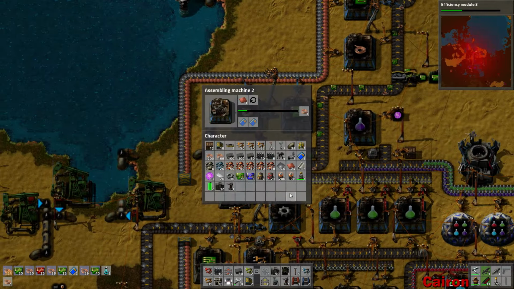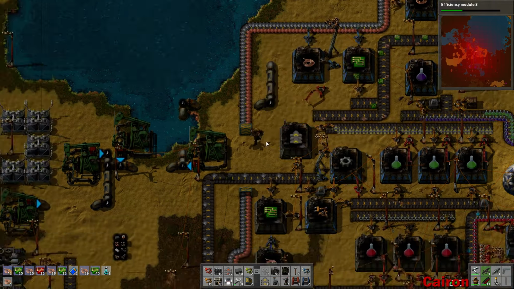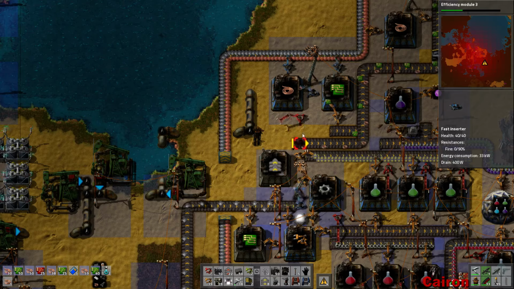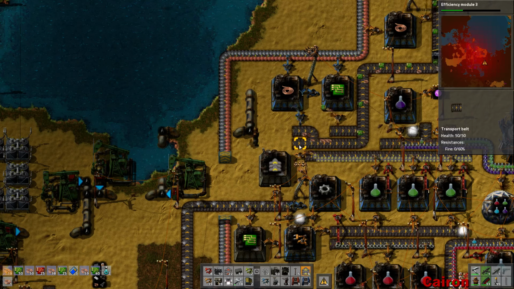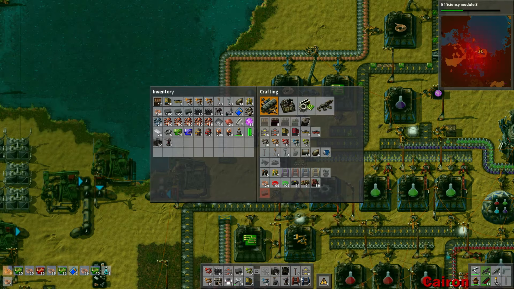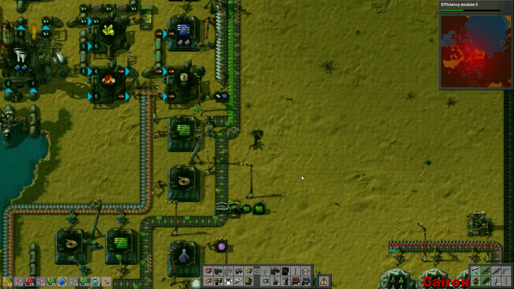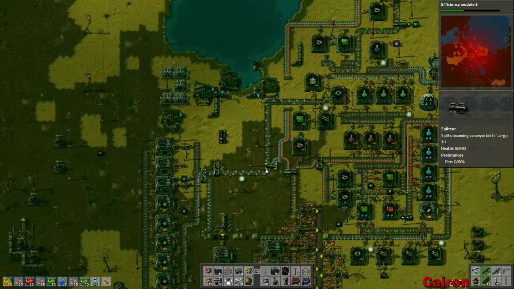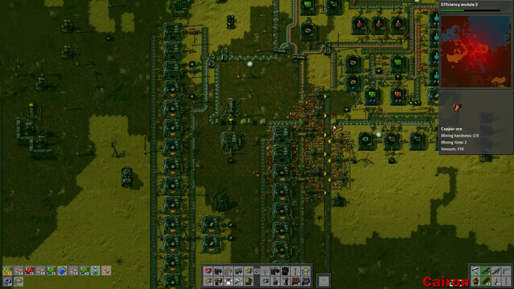Yeah, I don't think we can. We can. Awesome. Let's change this up to a fast inserter. Oops. Did not mean to do that. Meant to do... Yep, there we go. Alright, perfect. So, we need some conveyors. Let's get those taken care of.